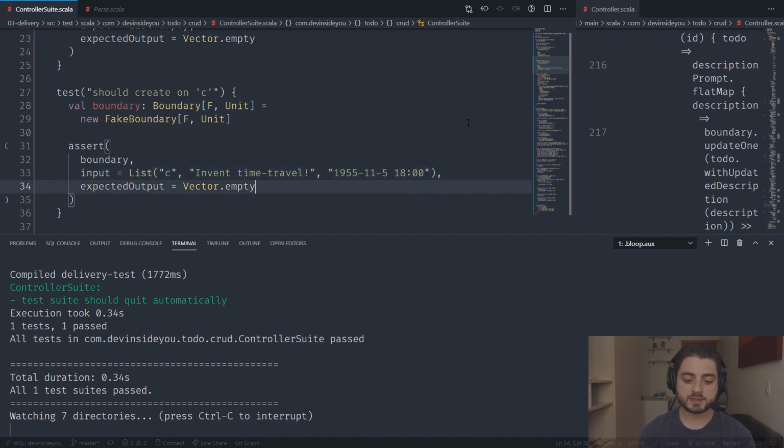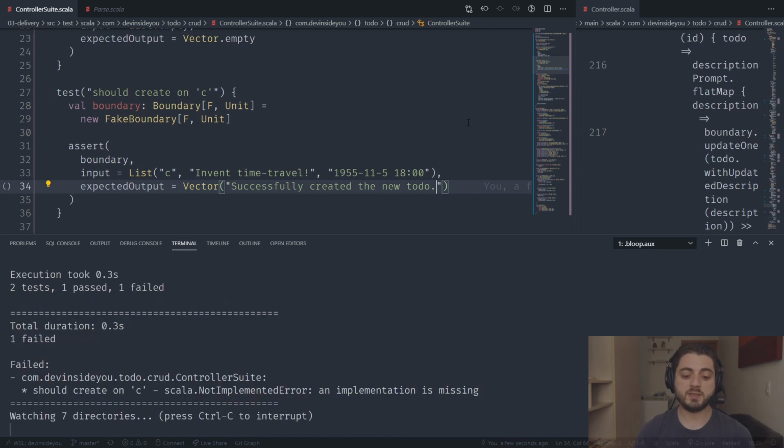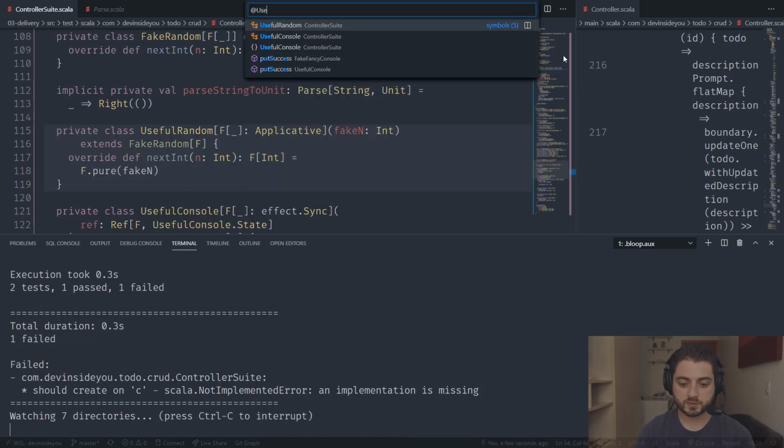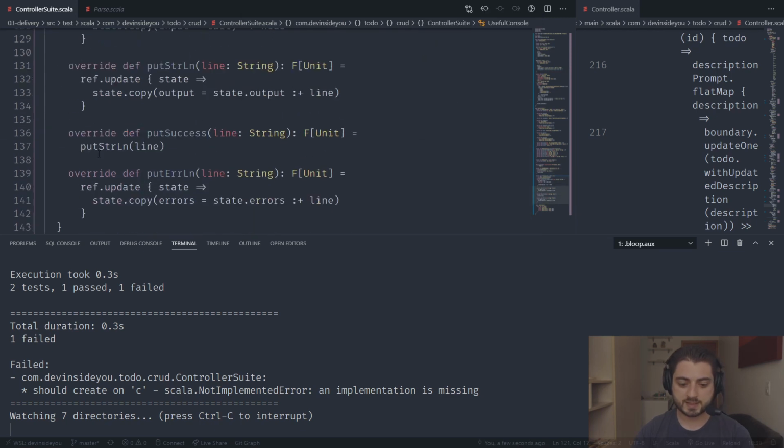If we do this, then we expect the output of a vector of "successfully created the new to do". Remember, the real output is going to have colors. This one is not going to have colors because in the useful console over here, we said that success is simply going to be a regular put string line.